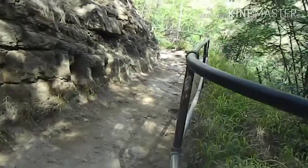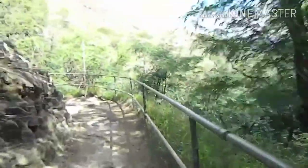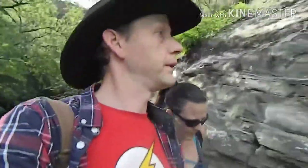Let's continue. Because I've been having problems with the usual camera I use, I'm using a different camera, with a little bit more memory and a little bit more battery life. Hopefully it's not going to be too shaky, but at least I can film. We're coming up to a great viewpoint, and I'll just shut up and let you enjoy the view.